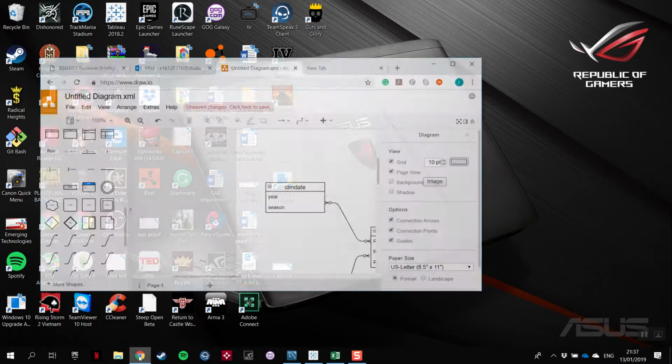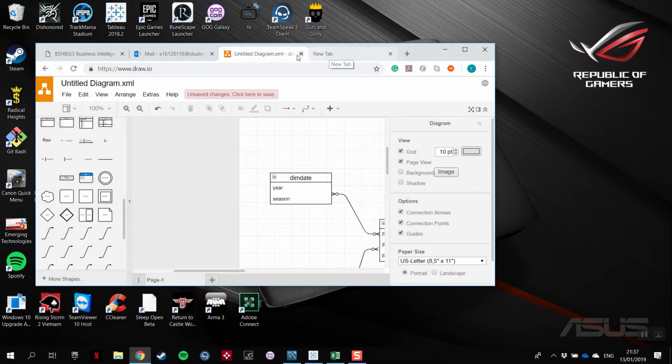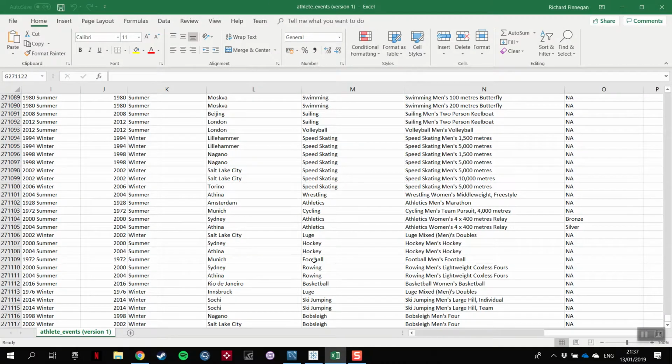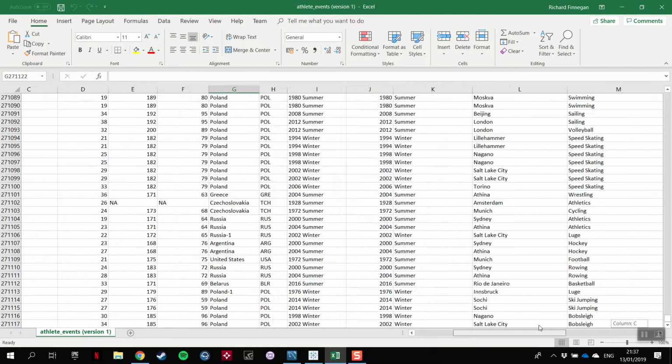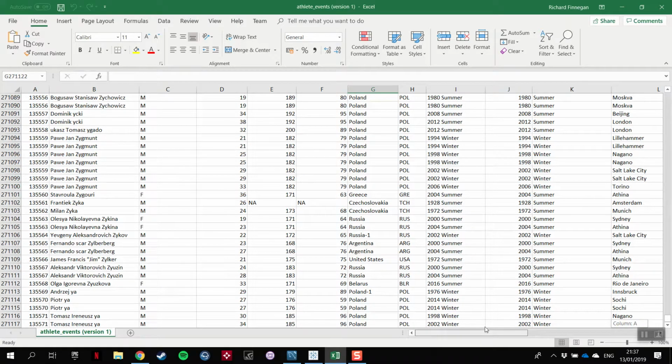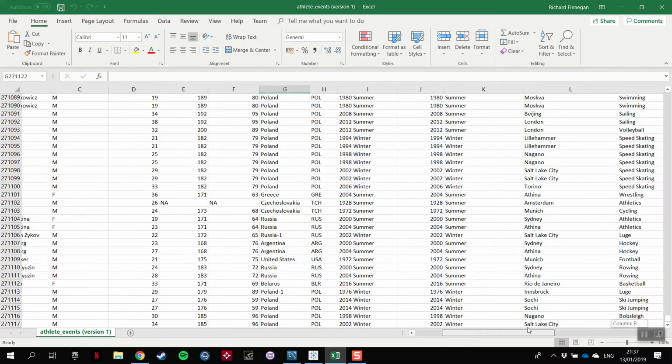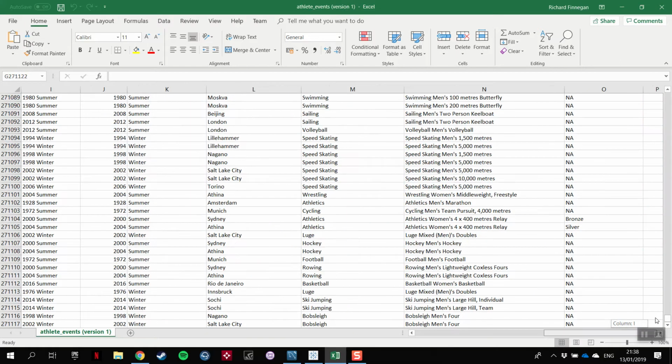So I started off, I got a data set from Kaggle and I downloaded it into this Excel file here. It's 120 years of Olympic records. It contains 271,117 records at the beginning. It goes through everything from the name, what type of Olympics it was, be it summer or winter, their sex, age, height, weight, what country they're from, what country they represented, what year they represented their country in, and the event and sports, and if they won a medal or not. So there's a lot of data within it.